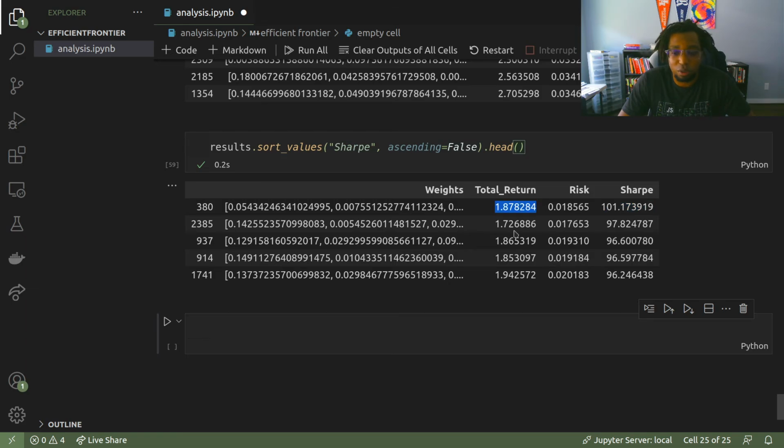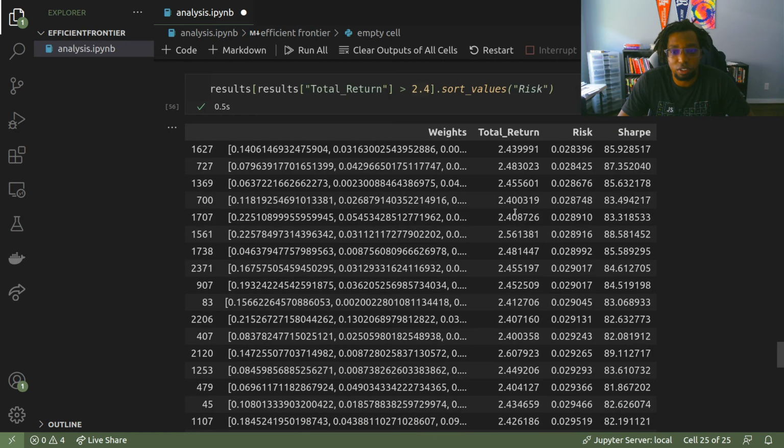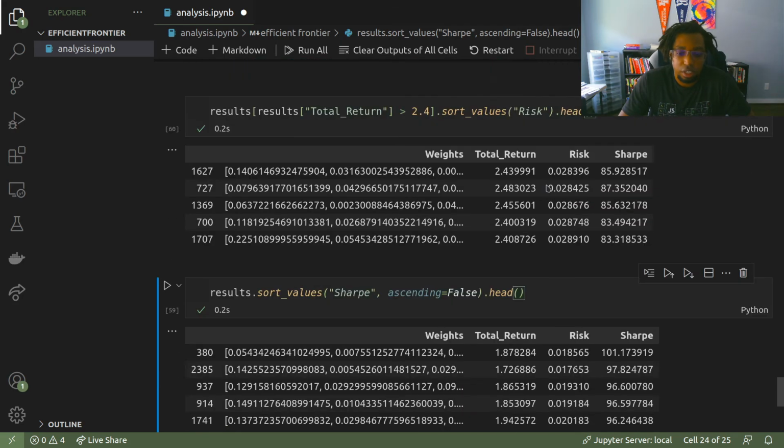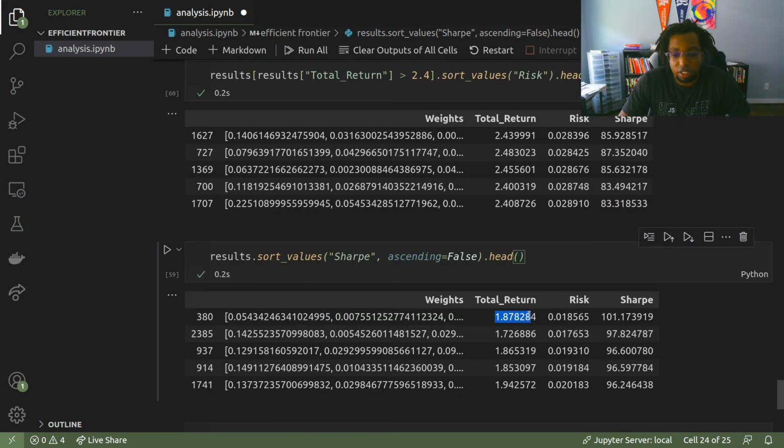Let's just take the first 5 of those as well. While this obviously has far less return than the corresponding high total return portfolio, it also comes with less risk than that high return portfolio. It maximizes that Sharpe ratio.